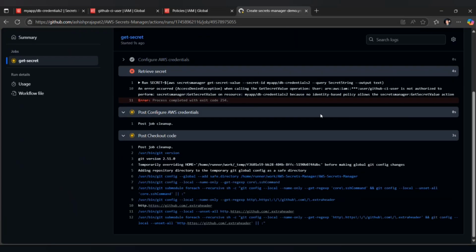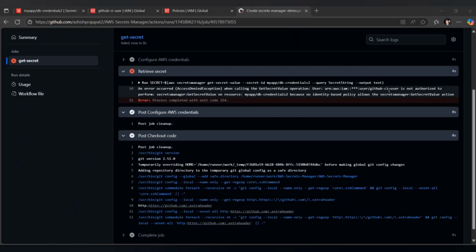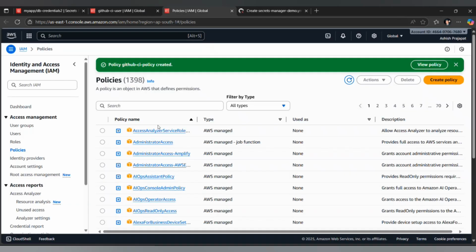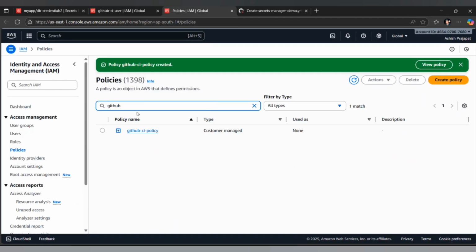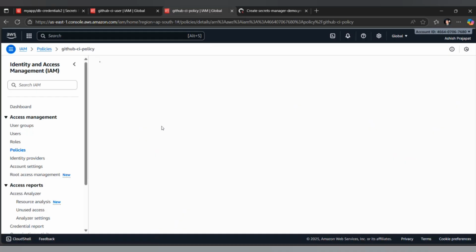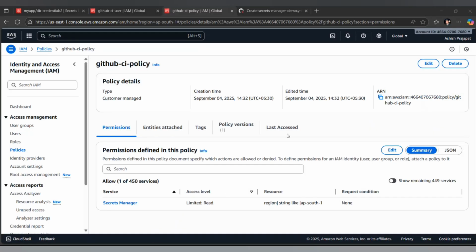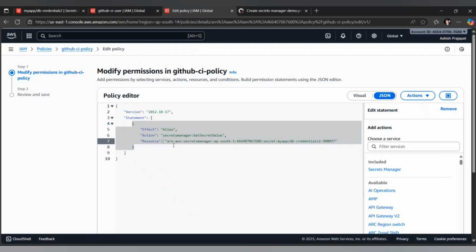It says the GitHub user is not authorized on this. Okay, so let's quickly take a look at the policy that we had created, whether that was correct or not. Let's quickly verify. I'll go to the CFCI policy. I will edit this policy, and this looks correct.